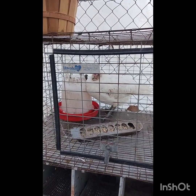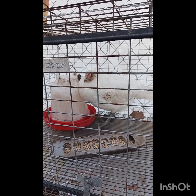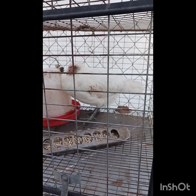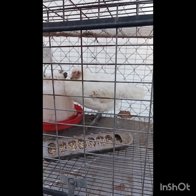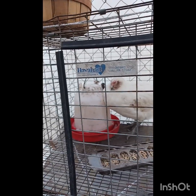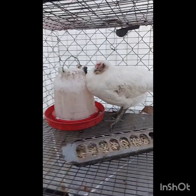All right, so this young lady is one of our crossbred hens from last year. I do not know if she is laying yet. We had several that got moved in with the rest of the flock before they started laying, so we've kind of lost track of who's doing what. Normally when I see a chicken standing like this, I will immediately assume that they're what's called egg bound, which means that the egg is too big to pass through.